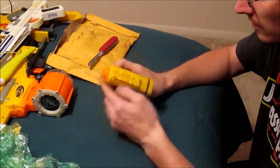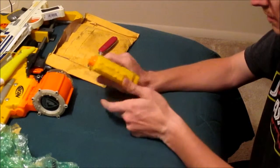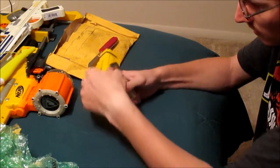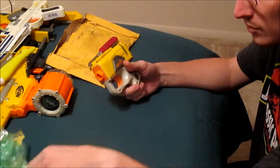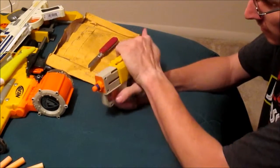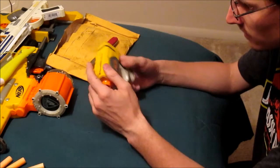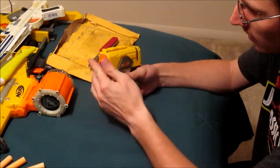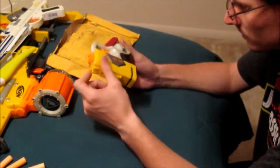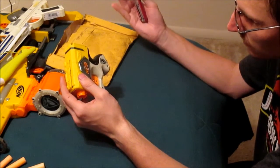This is the older model. Seems prime. Oh, looks like someone's been doing some things with it. Does not seem to want to hold anything. Let's stuff the dart in here and see what happens. Looks like the trigger does not work — you just put the dart in, cock it back, and off it goes. The trigger is non-functional, so we are going to have to open this and see if the catch is even working at all.